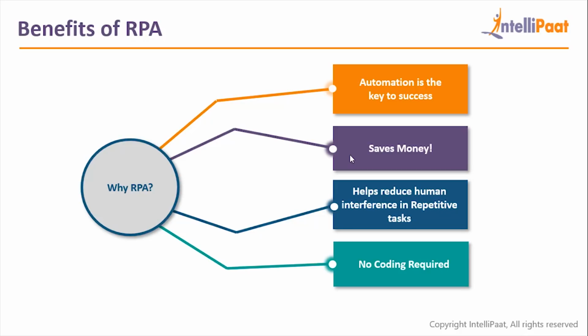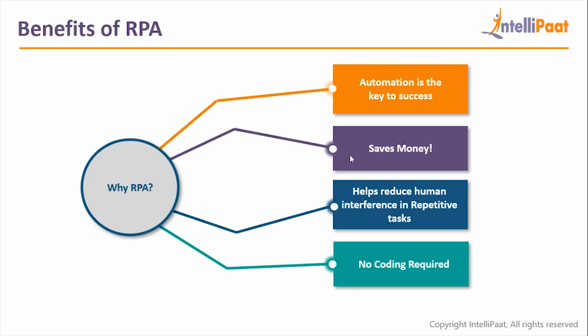Now, when we reduce human intervention, it basically means now we can apply the same human workforce for better tasks, and these tasks which are repetitive in nature could be handled by the RPA technology. And the fourth thing is for creating all these RPA processes, there is no coding required. And this is probably the best feature or the best benefit of the whole RPA tools or the technology itself, right? That there is no coding required for creating a process in the RPA paradigm.